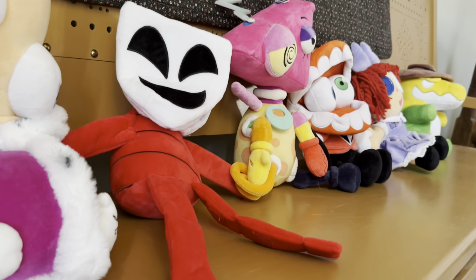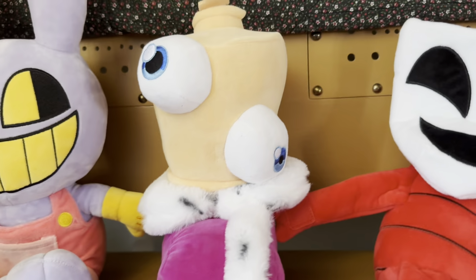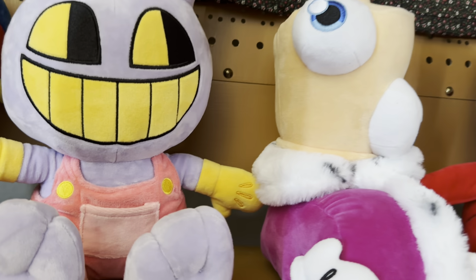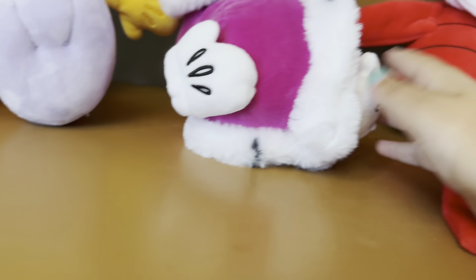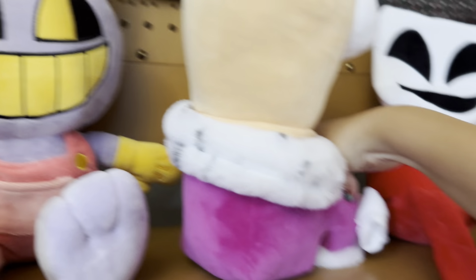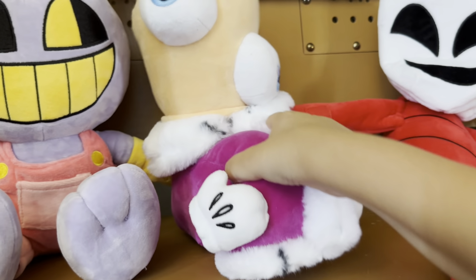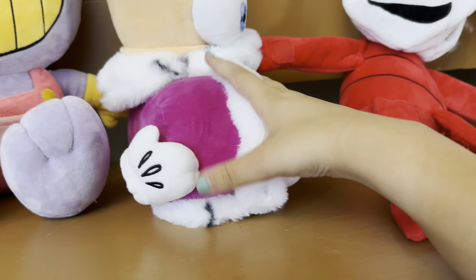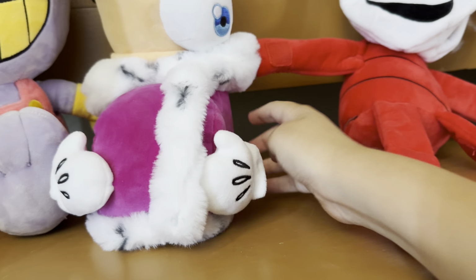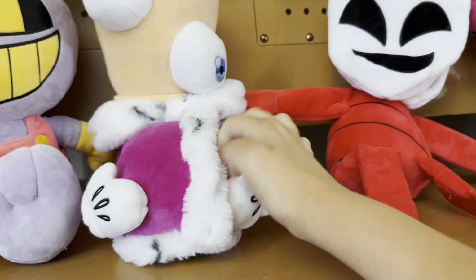These are the plushies that are from the episode 2 merchandise store. First up here is Kinger. He has a chest plate with his gloves on, his clothing. Look at his googly wonky eyes. And the back of him, though, he kind of looks like he's freaking out. He kind of looks like a rocking chair for some reason, even though he's hugging his legs. He doesn't even have arms. How could he hug his legs if he doesn't have any arms?